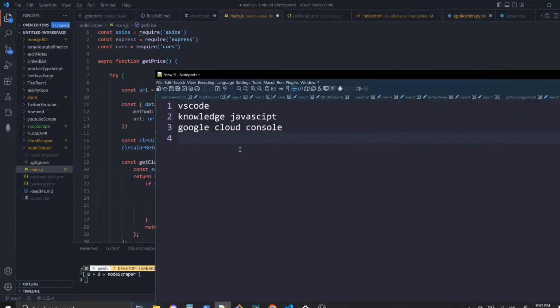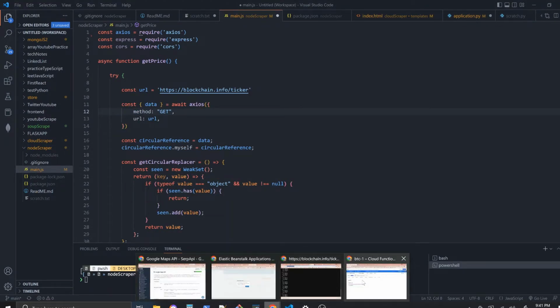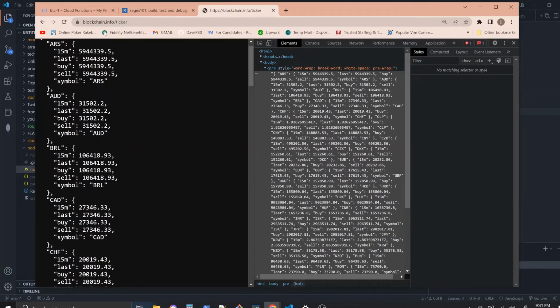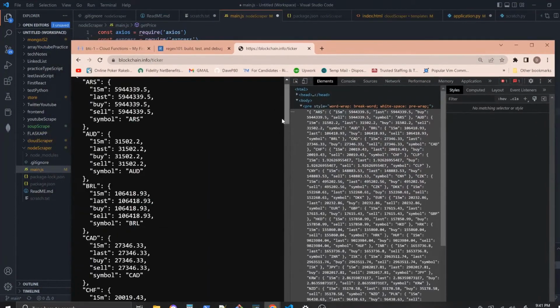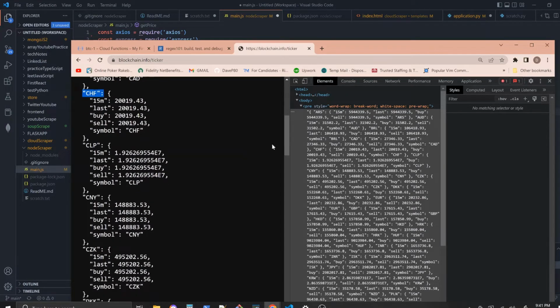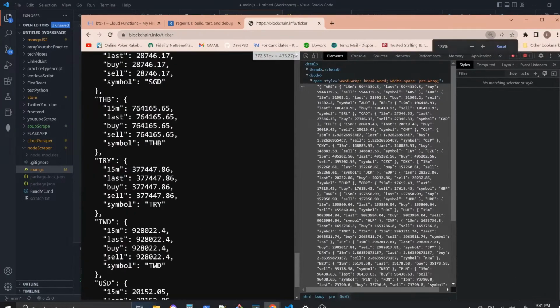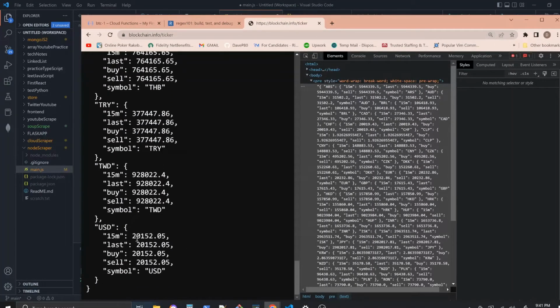And just to show you quickly, what we're doing is we're exploiting this website. It's a simple Bitcoin ticker site, blockchain.info/ticker. And here it lists, I'm pretty sure, the price of Bitcoin in different currency denominations. And then down at the bottom, it shows US dollars. So right now it shows us that Bitcoin is trading at this price in US dollars.